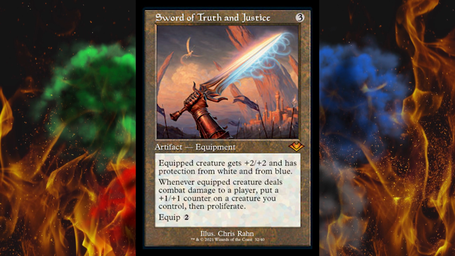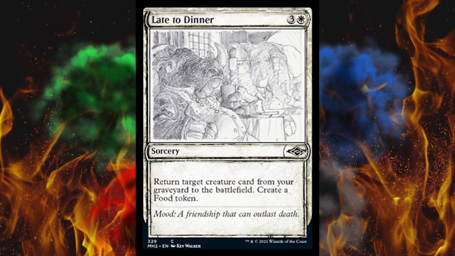Oopsies! Next up, Late to Dinner. Oh, is that why you never finished the artwork? So it's a 4-cost sorcery. Return target creature card from your graveyard to the battlefield. Create a food token. Because that's a white effect. Generally, when white resurrects something out of the graveyard, it is an extremely small creature. It's like mana cost 2 or less, 3 or less, whatever.